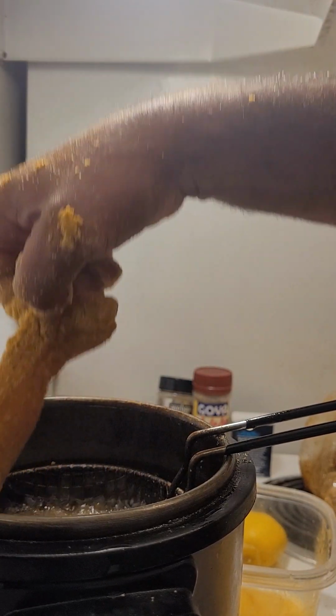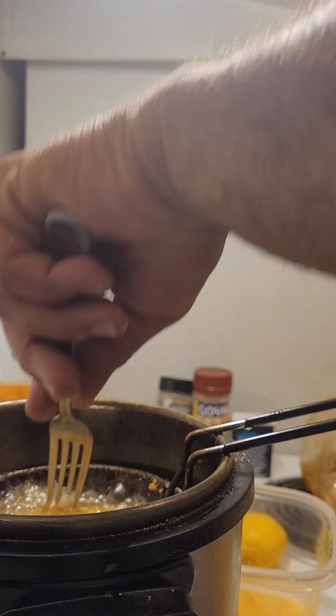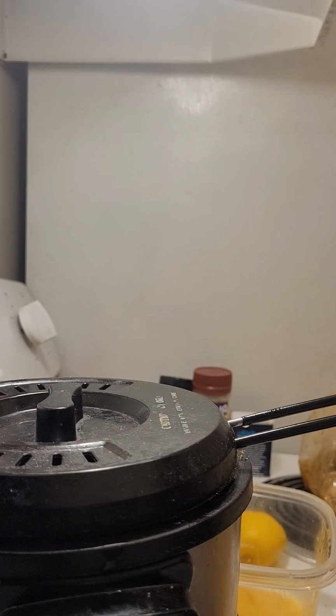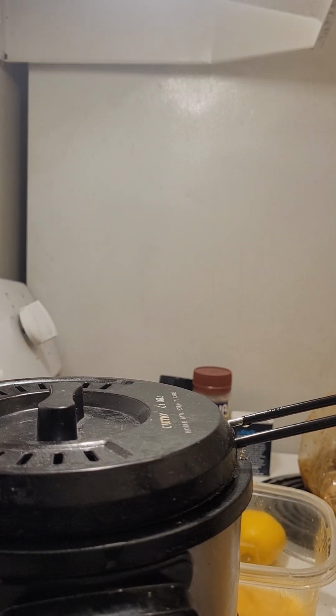Yeah, you gotta make sure you drop it down in there and get over it. Might need like a little fork. You know what I'm saying? Just make sure that the grease covers the whole piece of fish. See? It's enough in there to get it covered right. Alright. Set it for 10 minutes. 10 minutes.